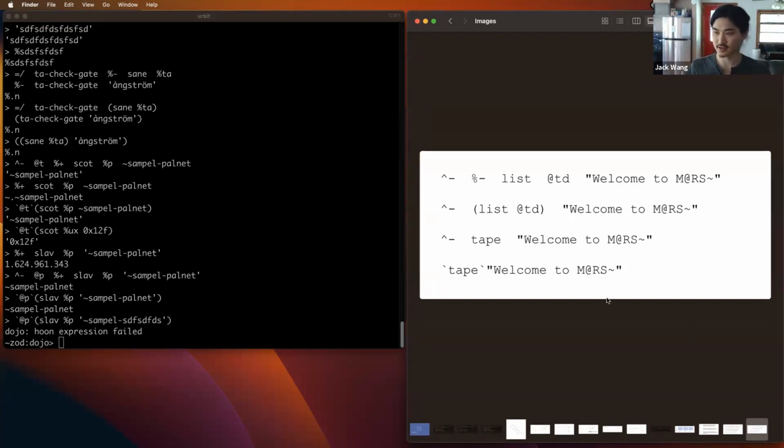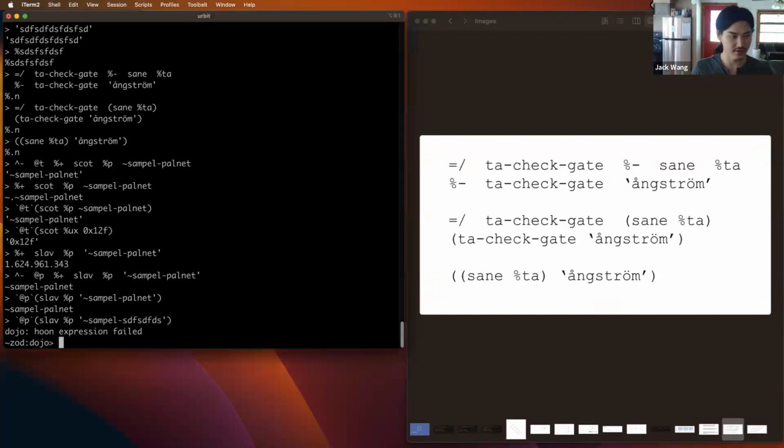So let's try to understand this a little bit. So basically, we're calling the gate list on the aura @tD. What this means is that this is something of aura @t, but only limited to 8 bits. So that's what this D means. This just means we're putting a constant size limit on it. And it's a list of those things.